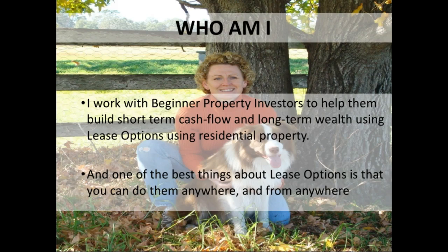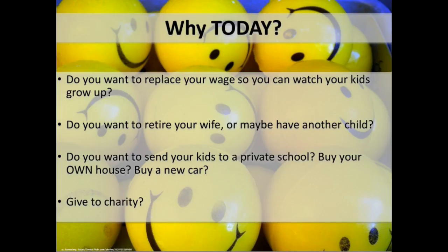So I particularly enjoy helping beginner property investors create their systems and process to help them generate seller leads so that they can do these deals and create income for themselves, because it quite simply changes their life. Lease options changed my life, and I don't say that to be dramatic. I hope it doesn't sound dramatic or a bit cliche, but they really gave me the opportunity to get back into the property market after we lost everything. And it's enabled me to build a business that I would not have otherwise been able to do. And I want that opportunity for you. I think everyone should have the opportunity to do this.